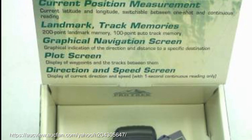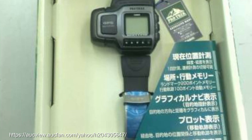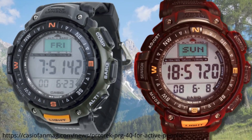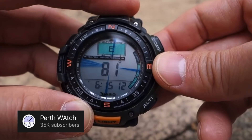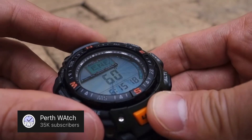The watch contained 200 pre-loaded landmarks of major mountains. You can also use graphical mapping displays of different scales, mark waypoints and track direction and speed — the manual for this is a sizeable read. The PRG-50 and PAG-40 models in 2000 had the capability of measuring up to 10,000 altitude and used a duplex LCD screen, where the compass, barometric pressure and altitude hovers over the main display when activated.